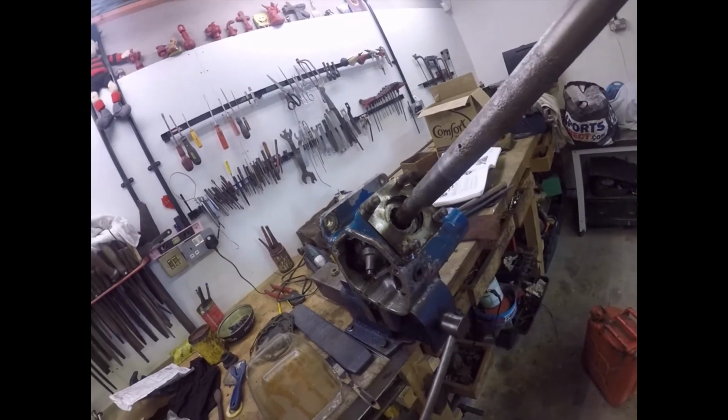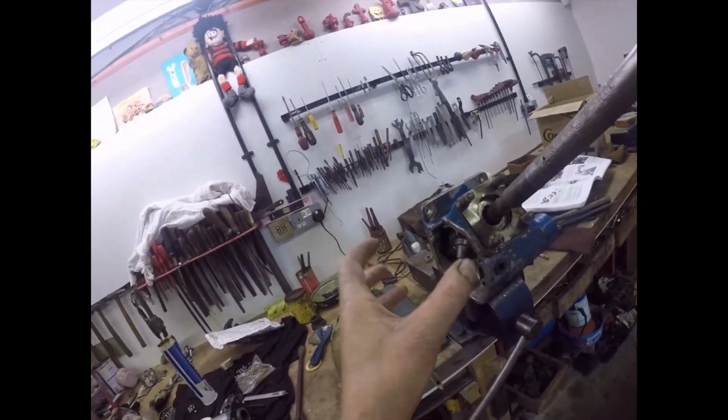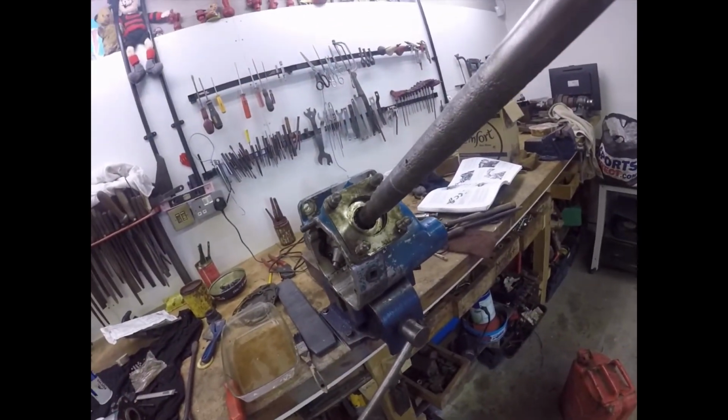But it does say in the manual 0 end float, 0 preload, so that you don't want them tight, you want them just barely touching the races. Okay, so I'll have a go at that now and see what happens.